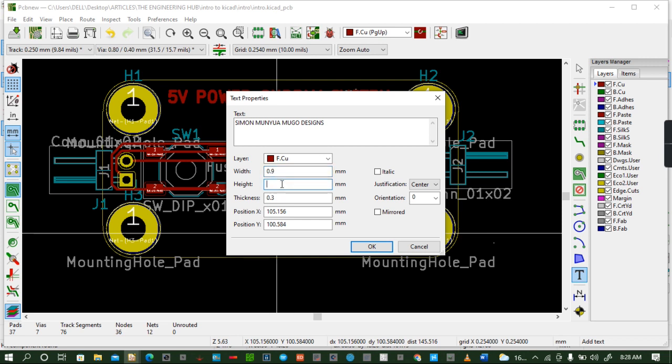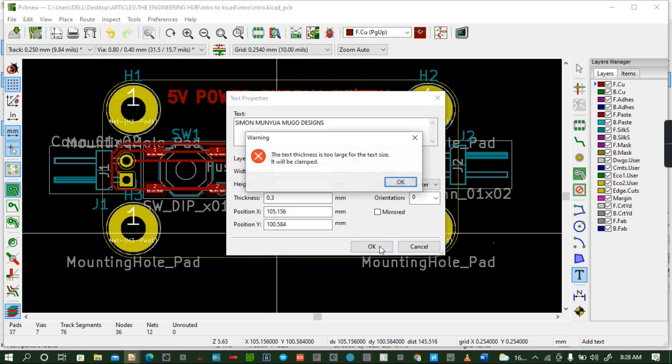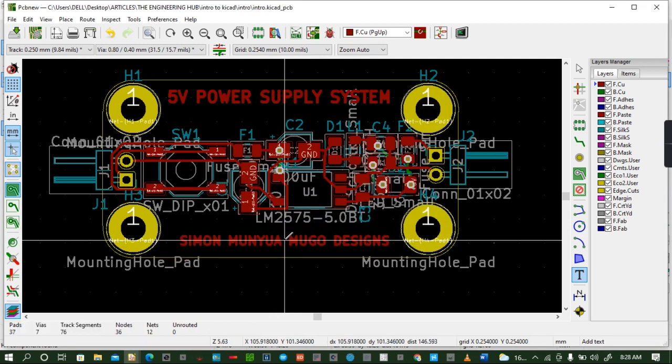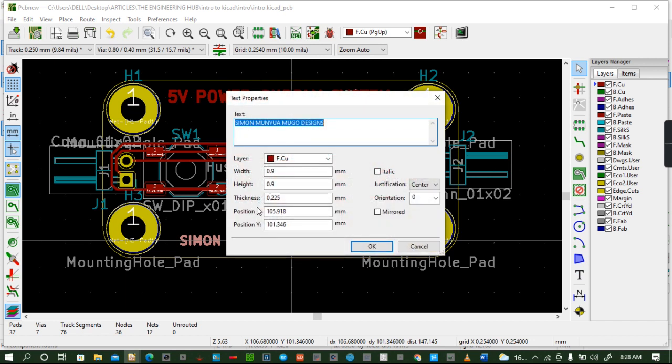Yeah, then 0.9. Okay, no problem. And then I place somewhere there. But I can edit this one again. Edit. See what will position italic. Want to italicize it.